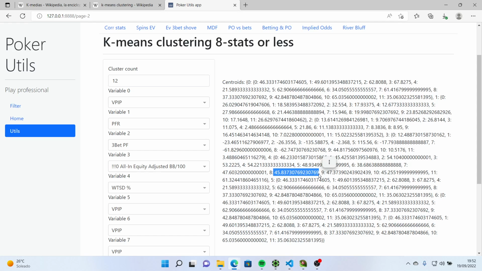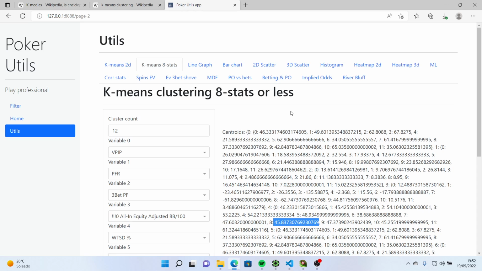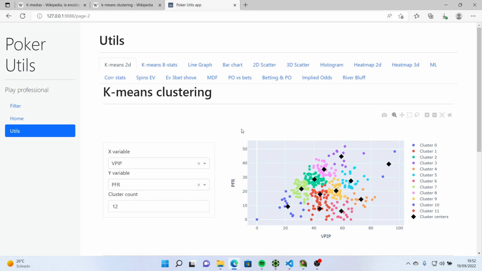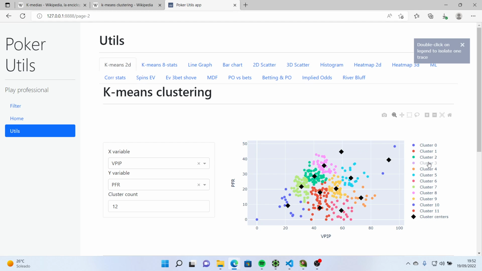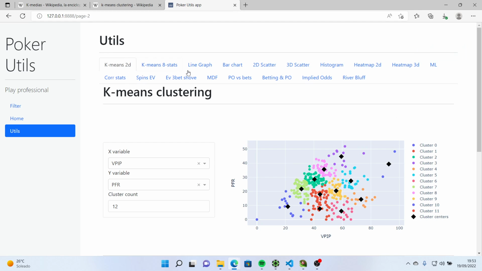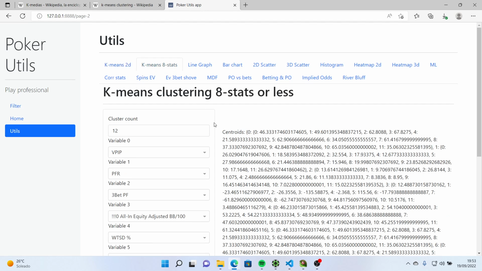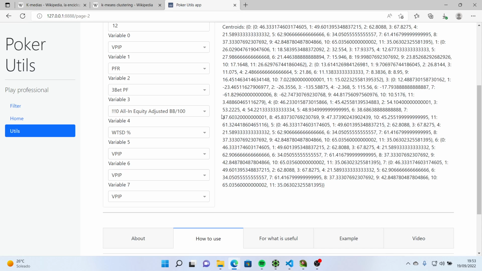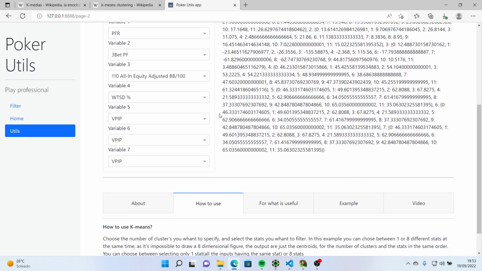Okay, this is how they play. If you understand this, you can learn a lot and use more stats or fewer, whatever you want. But I think this is a good point to start, or to start making your game better. I hope you enjoy this. I hope you use these K-means. I hope you learn from this, and I hope you crush the tables. Okay, have a nice day and bye bye.